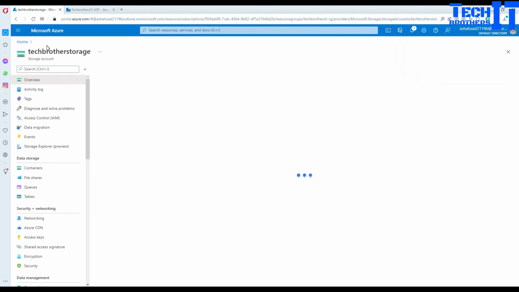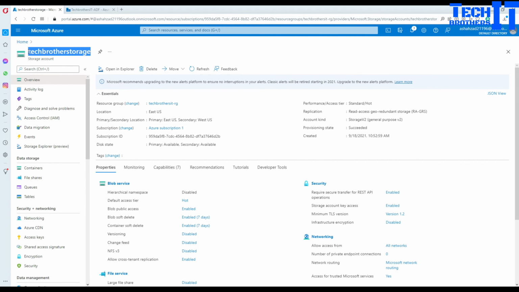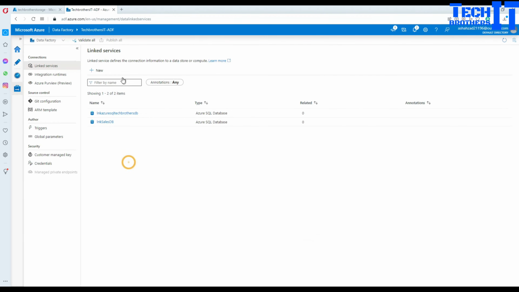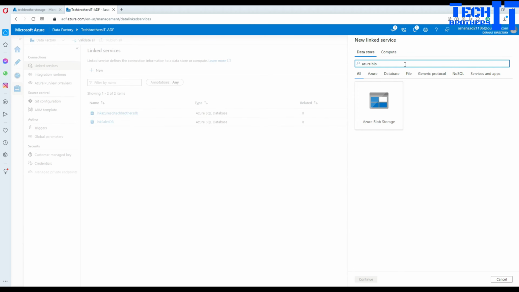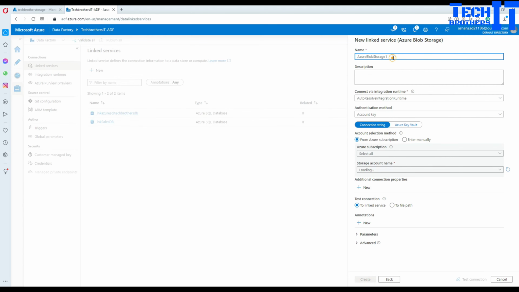In this case, as my blob storage is only one, I will be creating only one linked service that will be pointing to the TechBrothers storage, and it will not be connecting to the container level. That's going to be inside our datasets. So it's the main connection to your blob storage. So let's go there and create another linked service, and let's call it Azure blob, and now we are going to select that, and I'm going to call this LNK TechBrothers storage. Okay, so by doing that, people would know that this is a linked service to the TechBrothers storage.